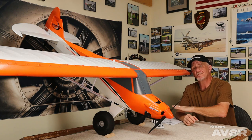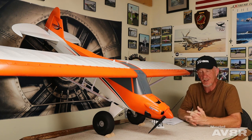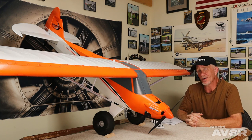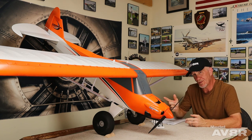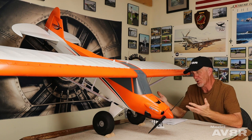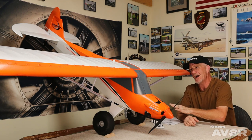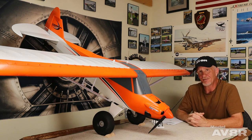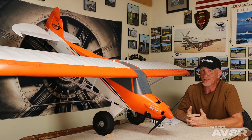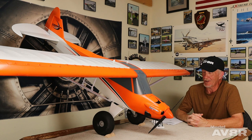Now, it's not perfect for every mission because of the big size. Bigger flies better. That is a saying that you're going to hear in modeling, and it's absolutely true. But bigger comes at a price. They're more expensive. They're harder to store. They're harder to transport. You have to be able to do all that, or it's not viable for you. So this may not be the best option for everybody, but for me, it is my favorite STOL foam plane that I've ever flown. And that's really saying something, because I've flown quite a few.